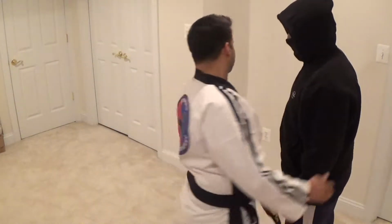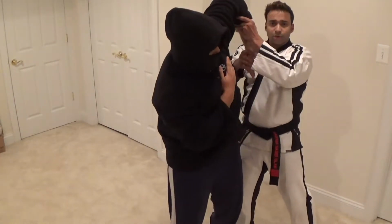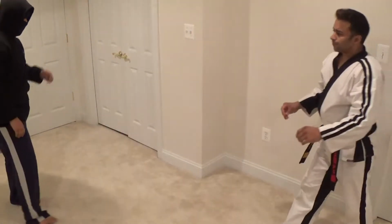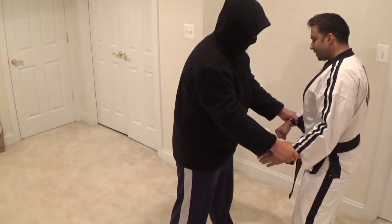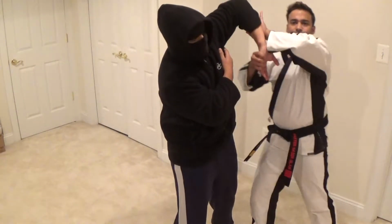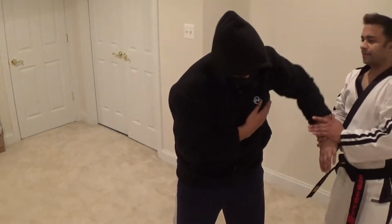Okay, let's try the next technique from this side. It's going to be a double wrist grab. He grabs both my wrists, snap, and up. So I go into another joint lock from this position, go into a finishing move, break the wrist, or something just to get your assailant off you. This is the way this one breaks down. I use one hand to trap, I use the other hand to back fist to the groin, and from here I can grab and maintain control of the wrist. Again, as you see, it's a very awkward position for the wrist. Just a simple twist will create that pressure on the wrist.